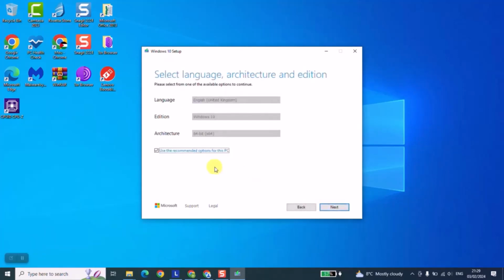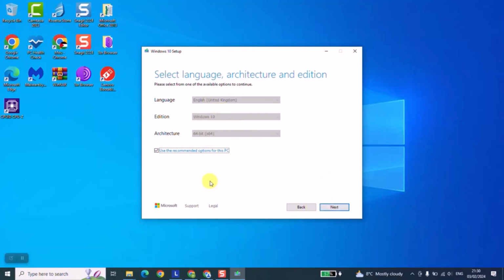At this stage, Windows will automatically detect, from the computer which you are using now to do this process, the language and the architecture. So my computer is in English, so here it detected English, and the architecture is 64-bit, so it gave me this option. Windows is telling me in a simplified way, I have detected that you use the English language in your computer. The architecture is 64, so I'm giving you the option to download Windows with this characteristic. If I want it, I just click next.